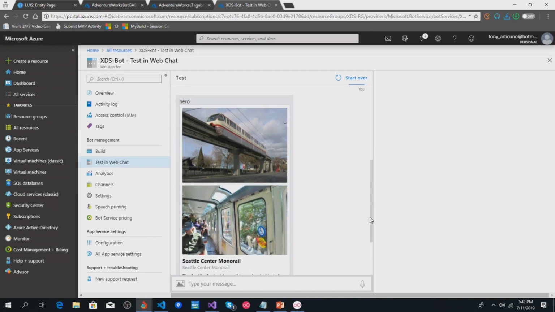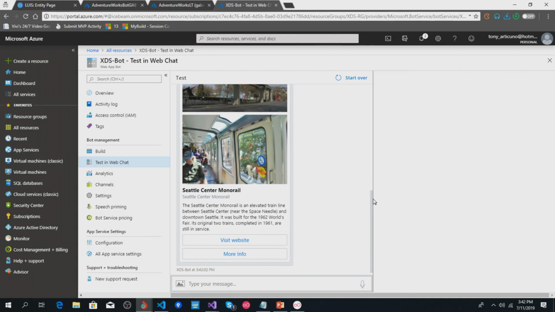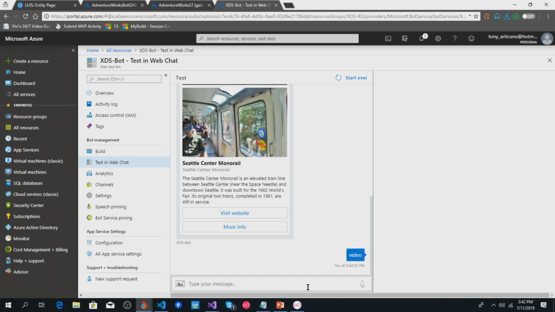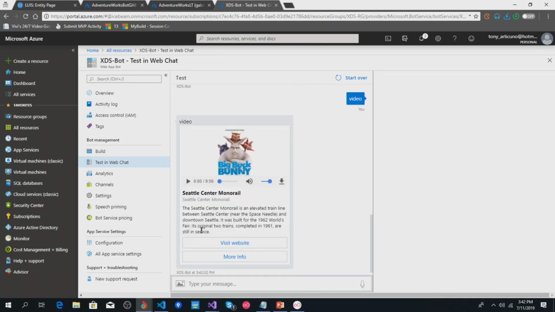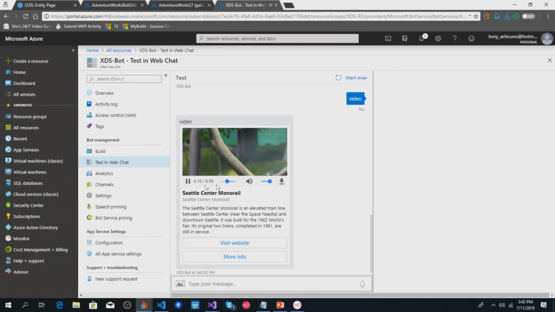I am building or writing the code. You can see it's a couple of images, labels for the titles, buttons. It's a very simple UI, but we can, of course, extend it or do whatever we want with them. I also have, which other ones? I have the video one, but the video one is not implemented in Xamarin Forms yet. But there are several types of adaptive cards.